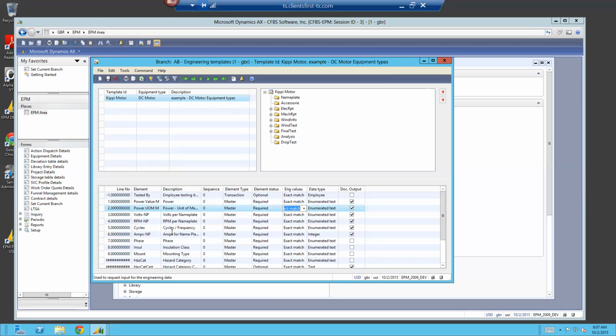You can also dictate what type of data you're going to collect. So if it's optional or if it's required, and if it's going to be a drop-down menu of, say, your employees, or if it's going to be a text field, or if it's got to be a number. So you can put all of this in, and yes, it might be a little bit of work on the front end, but once you get all this information in, it's so easy to access and so easy to fill out.